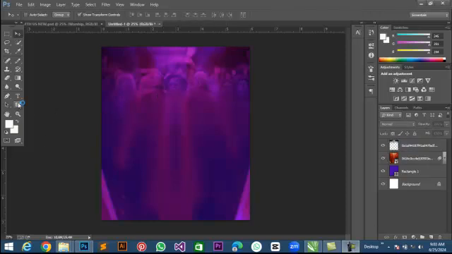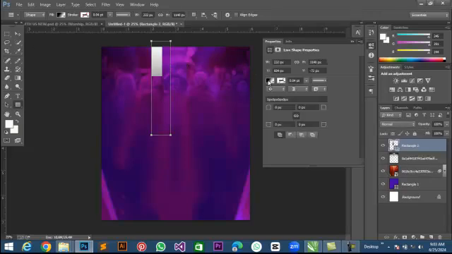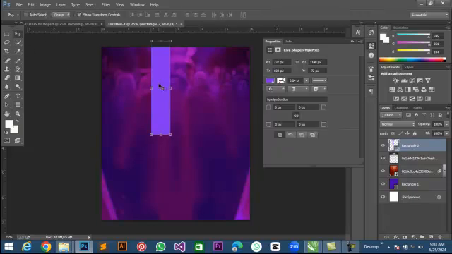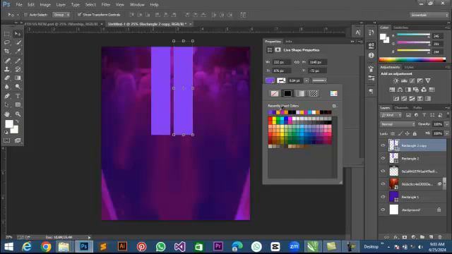I'm going to pick up my rectangle tool and draw a rectangle here like this. Once I draw one, I'll fill this with a color. Then I'll hold my Alt and duplicate this. You hold your Alt while you drag, and then you duplicate this. Let me shift that closer a bit. Right, so I go over and use another color for that. Let's pick this color here.